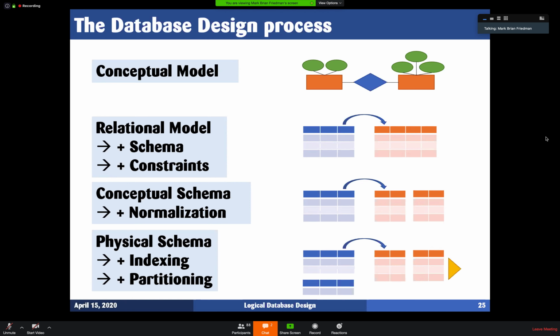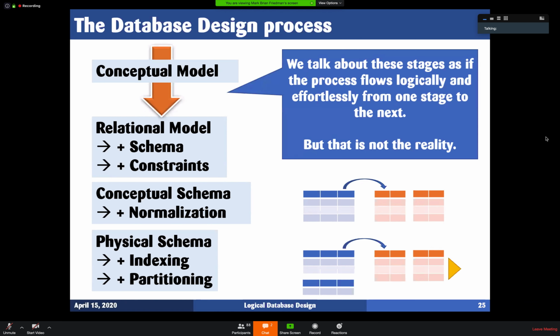The idea of normalization is to break out everything so that there are no data redundancies, and there are some specific reasons for that. Then finally we do the physical schema, which involves both indexing and partitioning. I'm just giving you a high-level overview. Let's not go into all of these things. This is a view of what's coming.